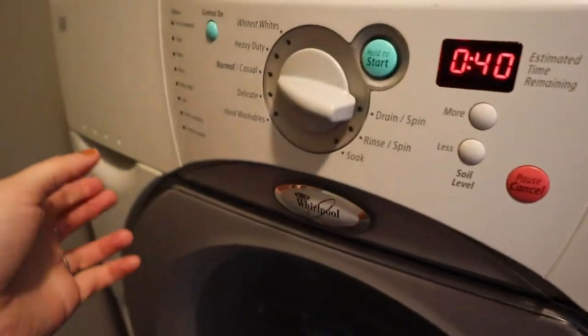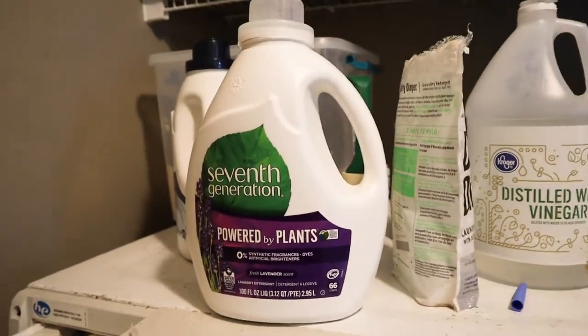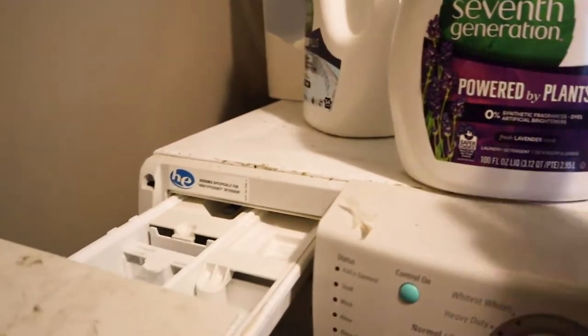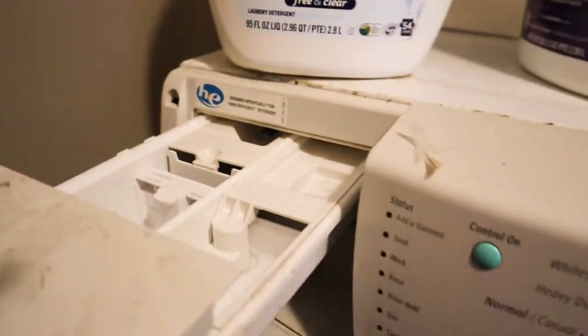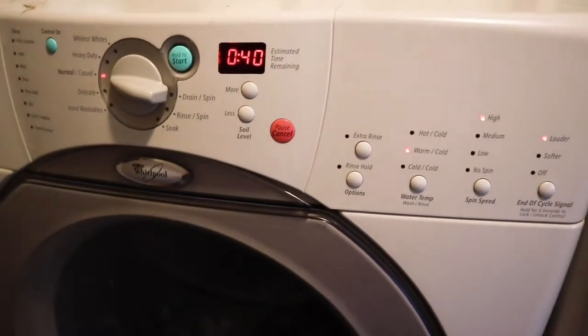And I go ahead and throw in just a little bit of detergent for the first load. This is not usually recommended, but it's what I use. This is what I used before. We're just out of that. In Seventh Generation, we haven't had any issues. So I just do the smallest amount of detergent, and then I hit start. And that is the first rinse. If you're not familiar with cloth diapering, you always want to do a rinse first. Even though I'm cleaning off all the poop, there's still just pee and grime.